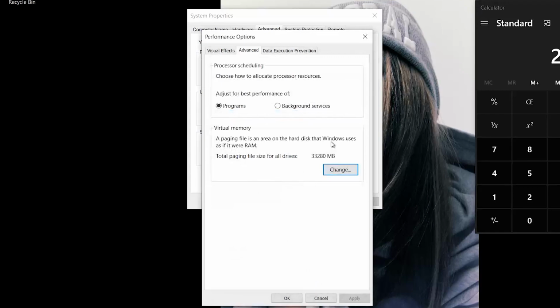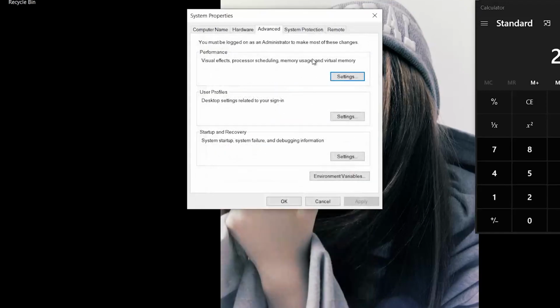Right now, I'm sure you have some questions. I created 24576 MB virtual memory, but why is that 33280 MB? It happens because the system managed virtual memory that we removed, which is located in this C, is not removed by the system right now. So the virtual memory that we created in this D and the system managed virtual memory from this C are combined, and the system shows the total paging file size for all drives is 33280 MB. To solve this problem, you should restart your computer and then check this again. I will also show you what happens after restarting my computer.